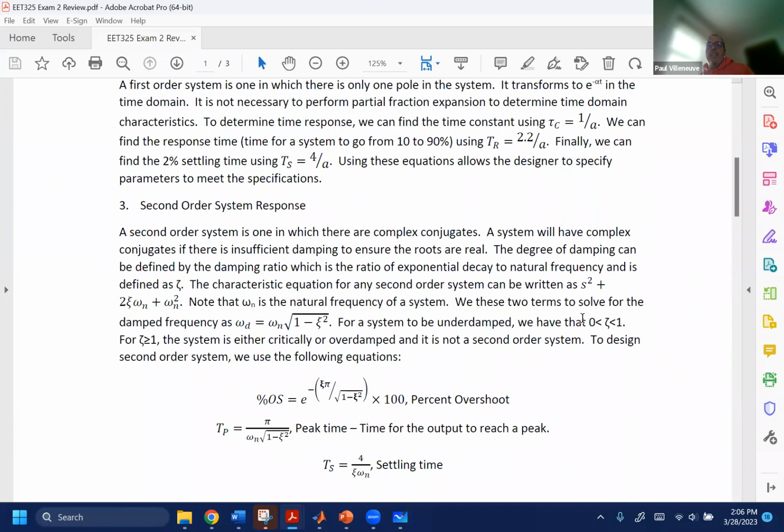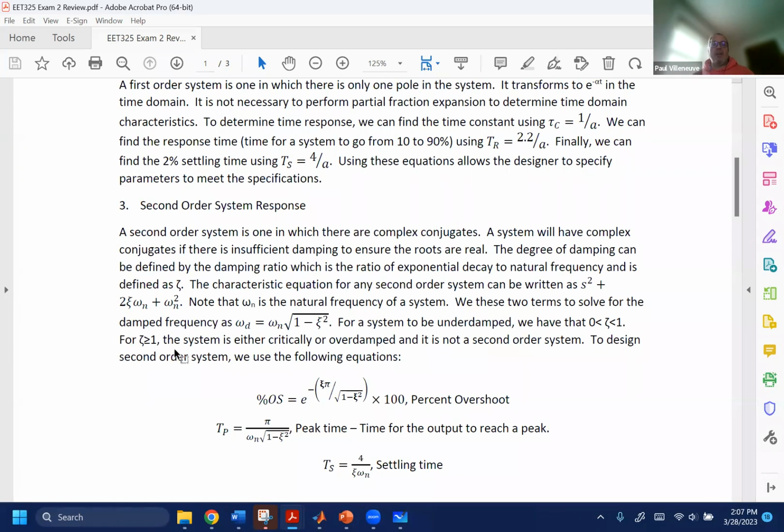And if we did that, we could come up with a generic equation whose characteristic equation for that second order system is s squared plus 2 zeta omega sub n s plus omega sub n squared. So this is the general form of that. And you can solve for your parameters if you have a characteristic equation by setting your characteristic equation equal to this generic form. And omega sub n is our natural frequency, and zeta is the damping ratio of our system.